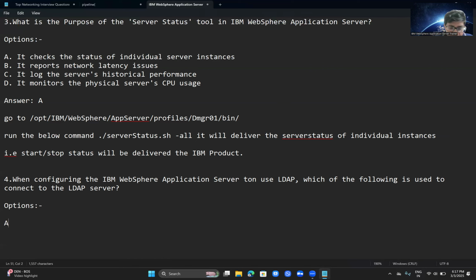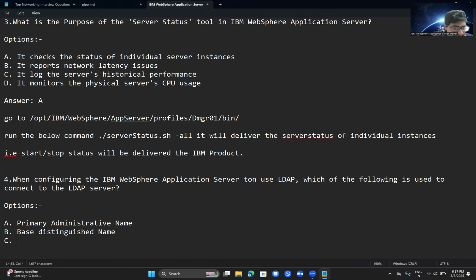Options. Option A: primary administrator username. Option B: base distinguished name.